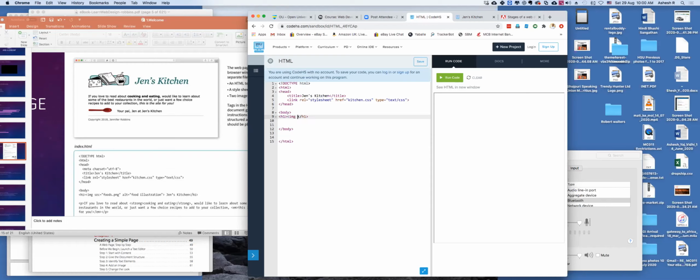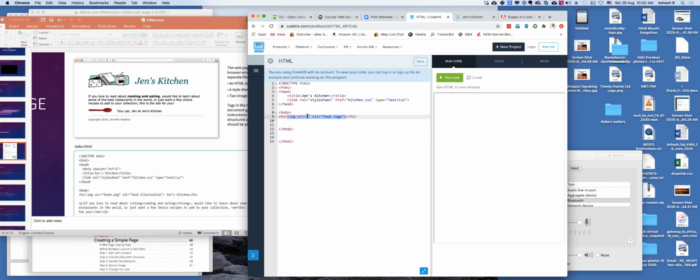Image source is equal to, alt is equal to food logo. And then we close the image. So this is the code, guys, for inserting an image into HTML.